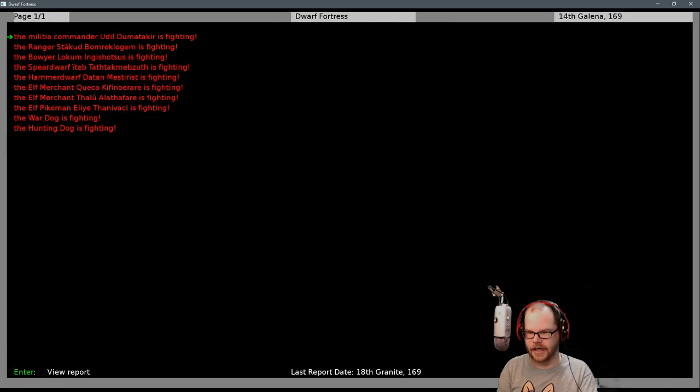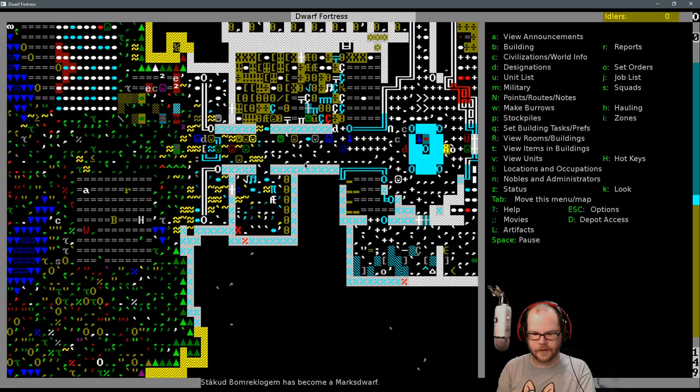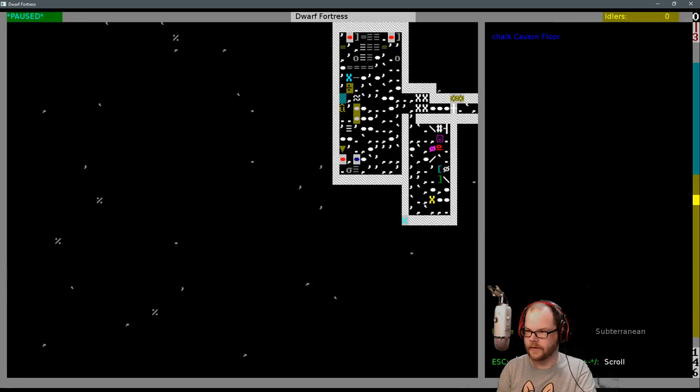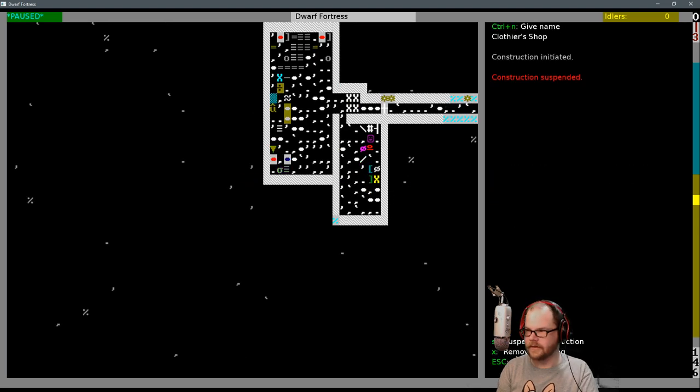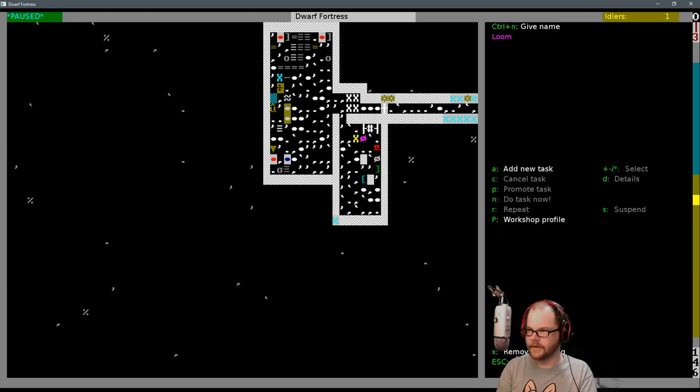Yeah, you have to hit R to catch those, like that one right there. The militia commander is fighting, but he's probably just doing a demonstration. Yeah, R and A to catch all this stuff blowing by. What's that? Cancels building. Which one? What's in the way? Seems like I got everything made. Oh, the clothier's shop is suspended. Okay, the loom is almost done. Loom done? Loom done.